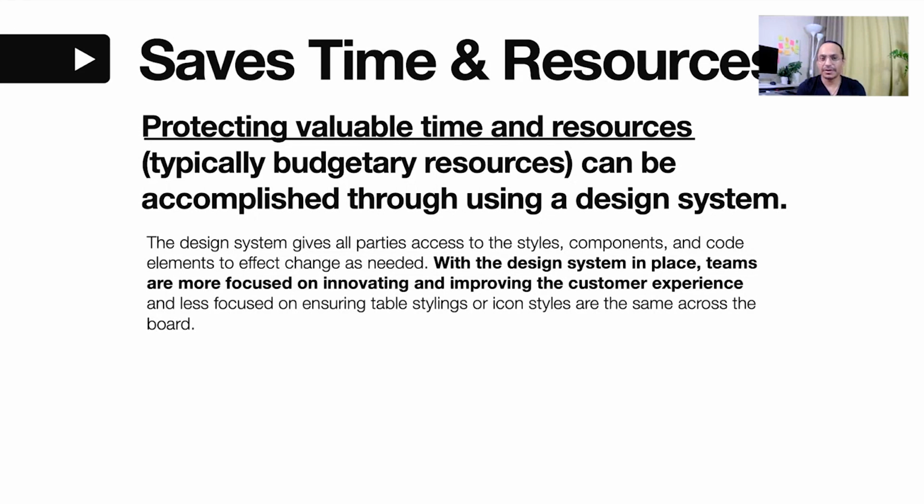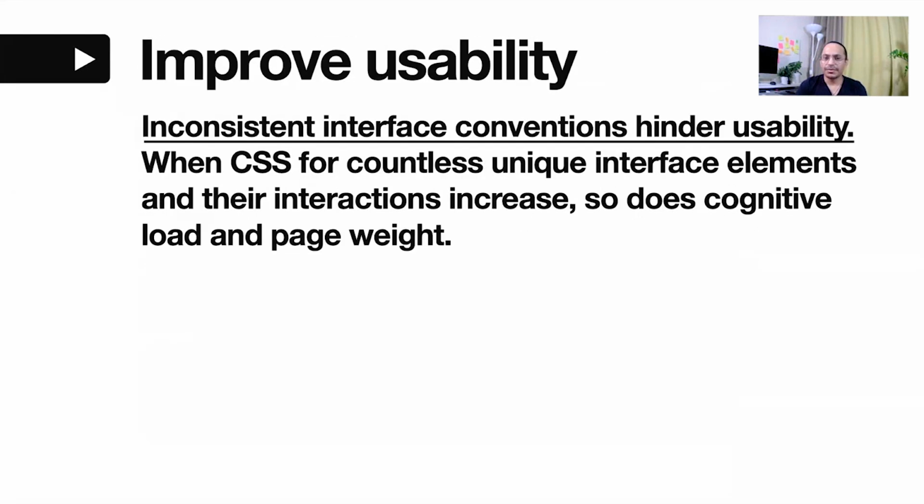Now the company is able to save a lot of time, resources and money, because they are reusing these components to build new screens, new applications, new journeys. It also improves usability. Why? Because once you're done with the component and once you have tested those components, you don't need to go and test each and every screen every time you're creating a new one. It really improves the usability.